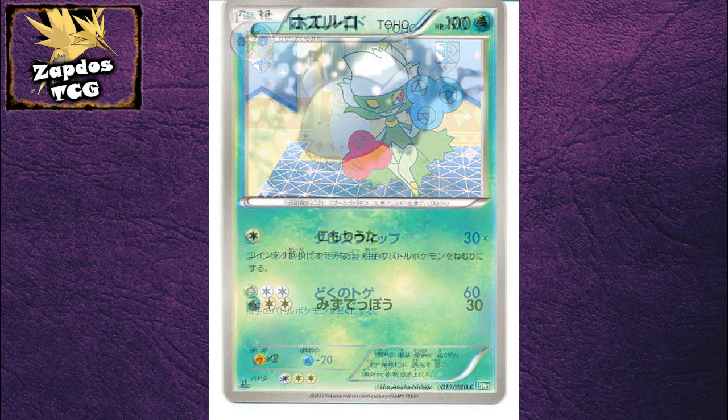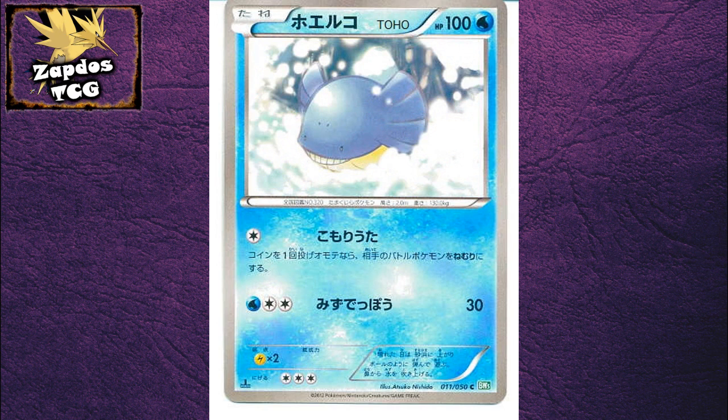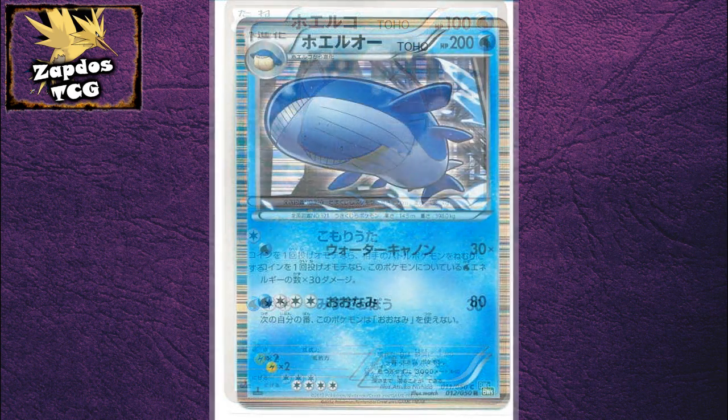So let's go on. And then next we have Wailmer, which is a basic with 100 HP. What more can you ask for? And it also can evolve. So yeah, it evolves to the gigantic Wailord.